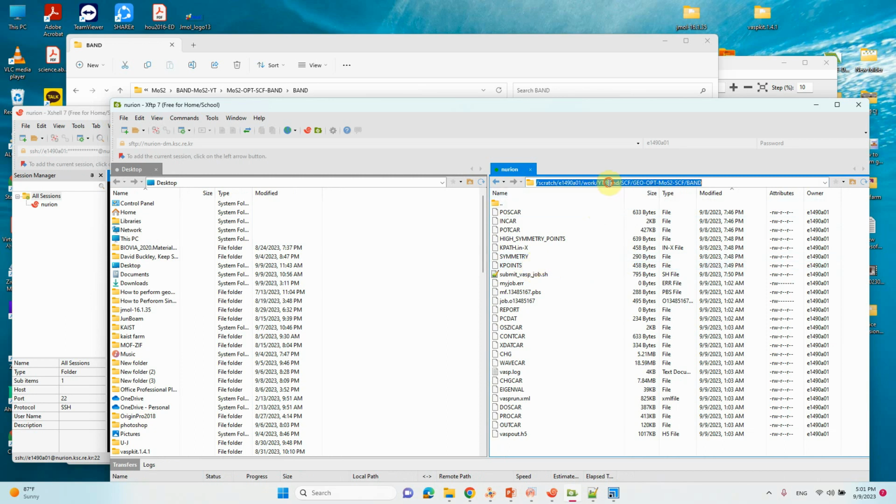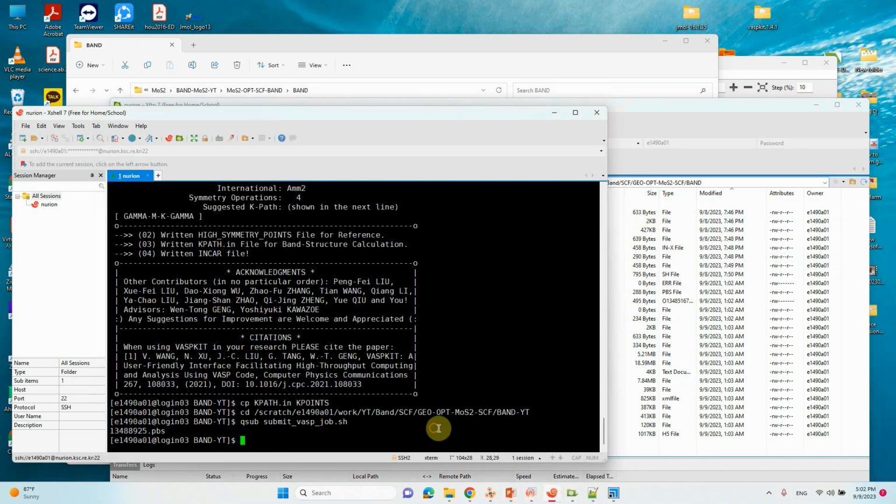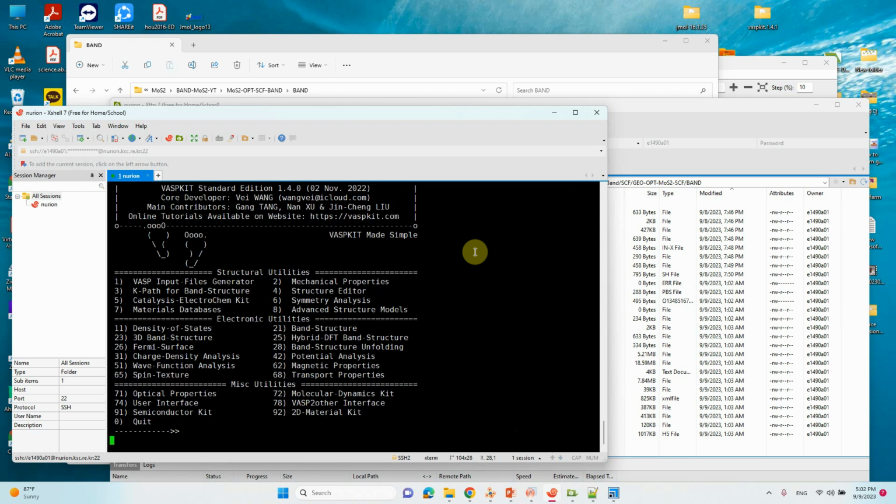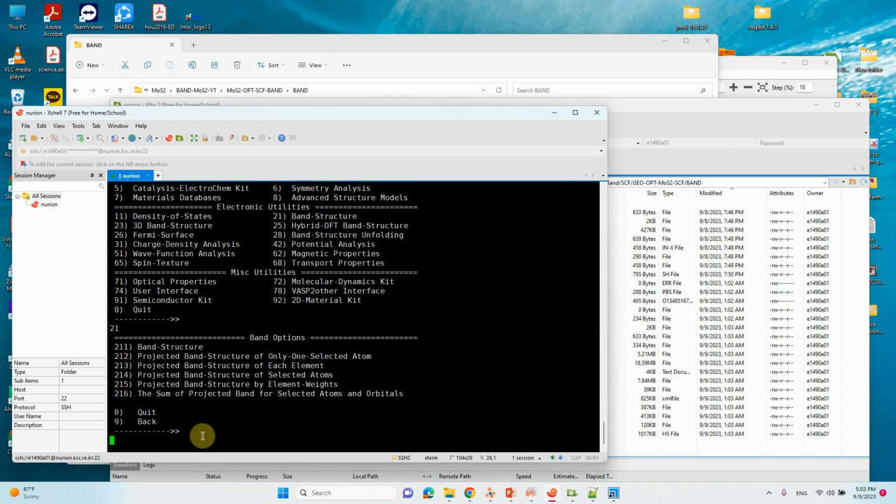Just copy this path. You can type VASPKIT here. You can see 21 is the band structure. 21. Then 211 is the band structure analysis. 211.